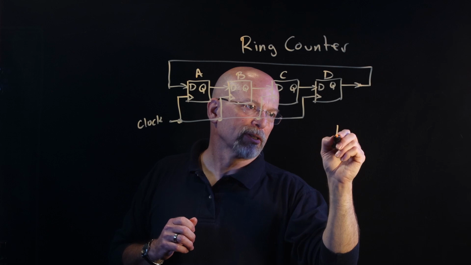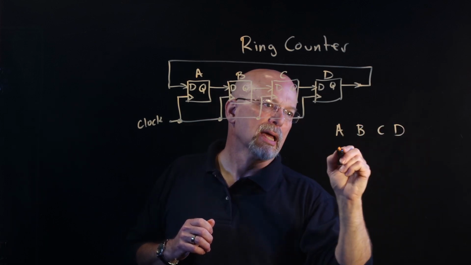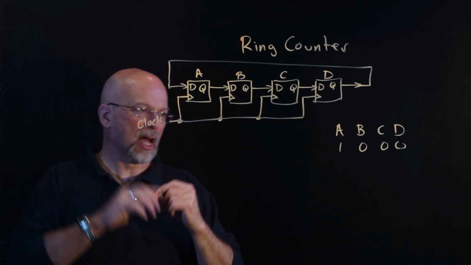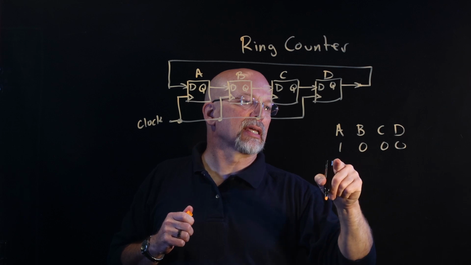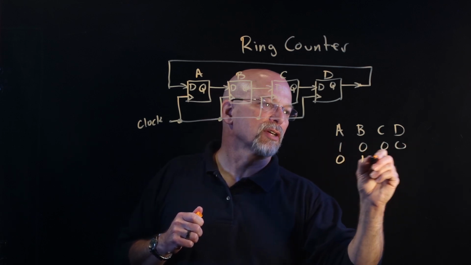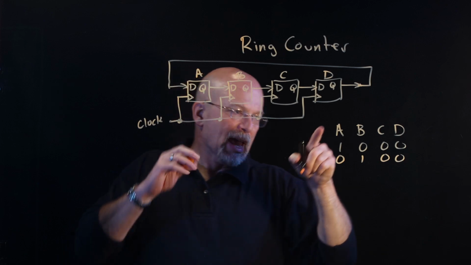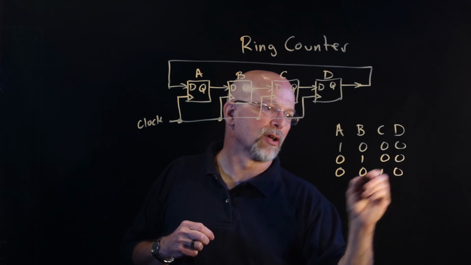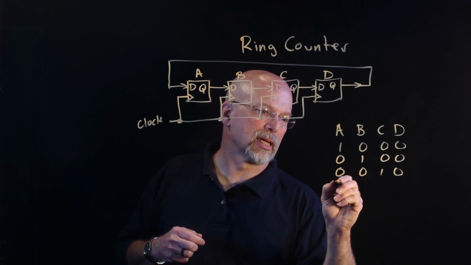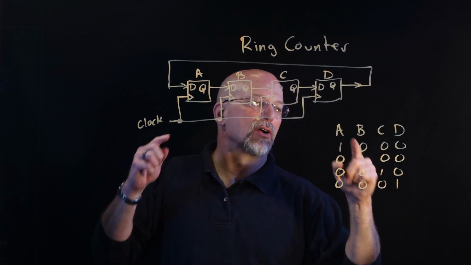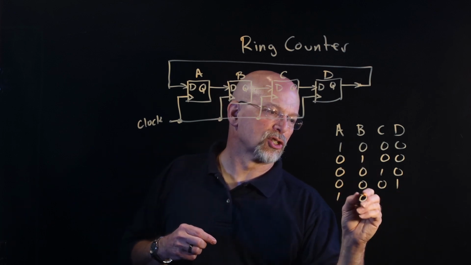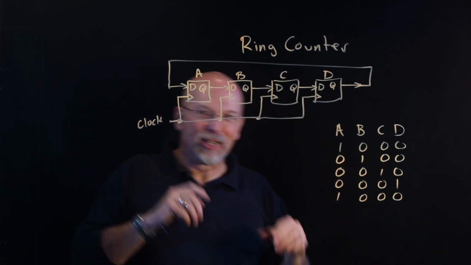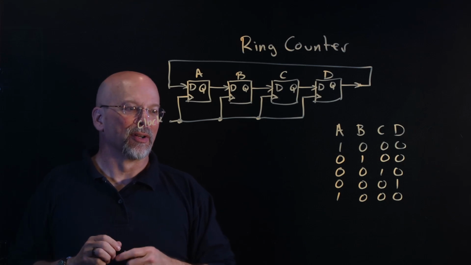I'm going to have a little table here, A, B, C, D. Let's just say that these are the values that I have at the first iteration. Get a clock pulse. The 0 that's in the D comes into the A, and then everything else gets shifted over by 1. I get a clock pulse, and the 0 that's in D comes into A, and everything gets shifted over by 1 position. Get a clock pulse, the 0 that's in D goes into A, everything gets shifted over. Get another clock pulse, this 1 that's in D gets shifted over. And it's just this staggering, this diagonal matrix of all the values that are in these latches.